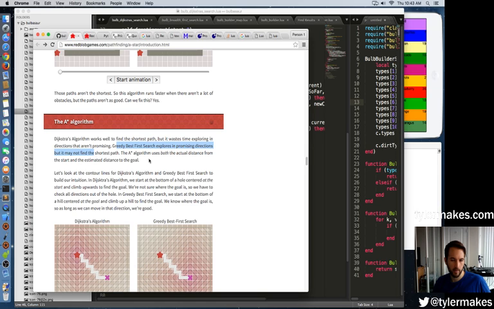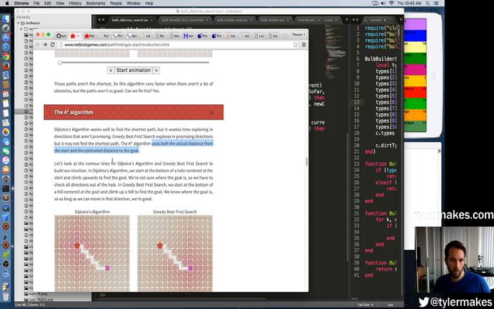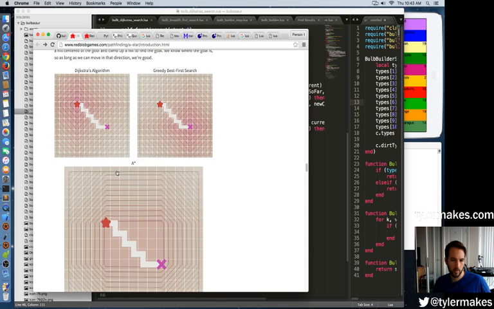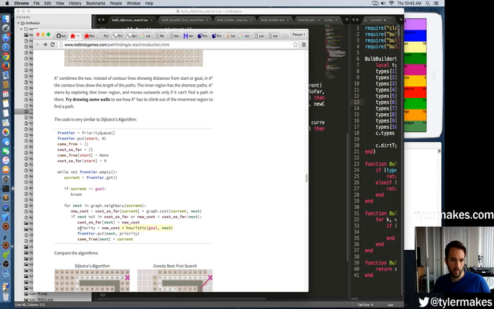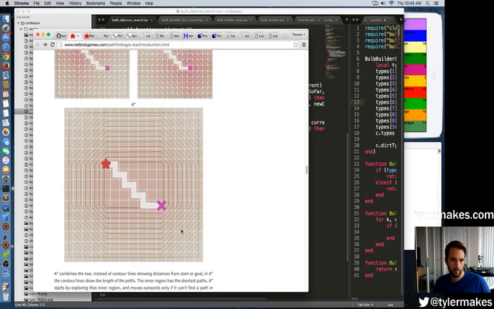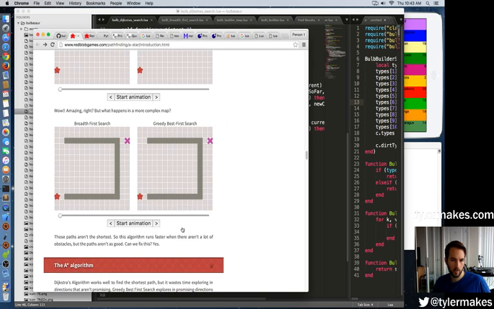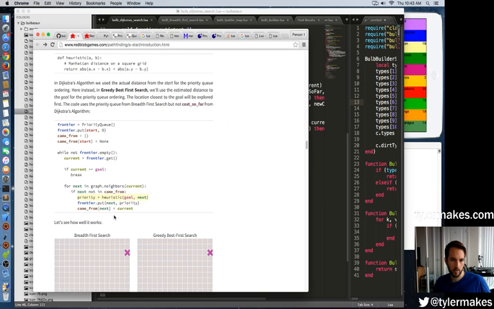The A star algorithm uses both the actual distance from the start and the estimated distance to the goal, and the result is that you get there sooner. So this uses the cost so far plus the heuristic. So we want to get to this, but we're going to start by just doing this version.